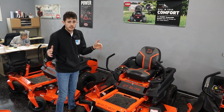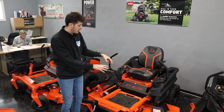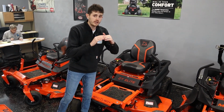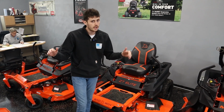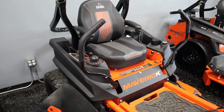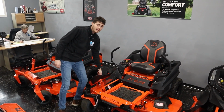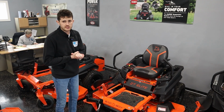So when it comes to ZT Elite, what are some things you're seeing in the lower end residential line that stay consistent over here? Well, first things first, they're keeping that 7-gauge steel deck. That's something that Bad Boy does throughout their entire residential line and is a great option, usually a little bit thicker than most other brands. What they're also doing is keeping this rubber grass flap. That's another great feature. Other brands use plastic. This being a little bit more durable can take a little bit more of a beating when you're going around beds or around trees. That's another nice feature that's coming standard there.